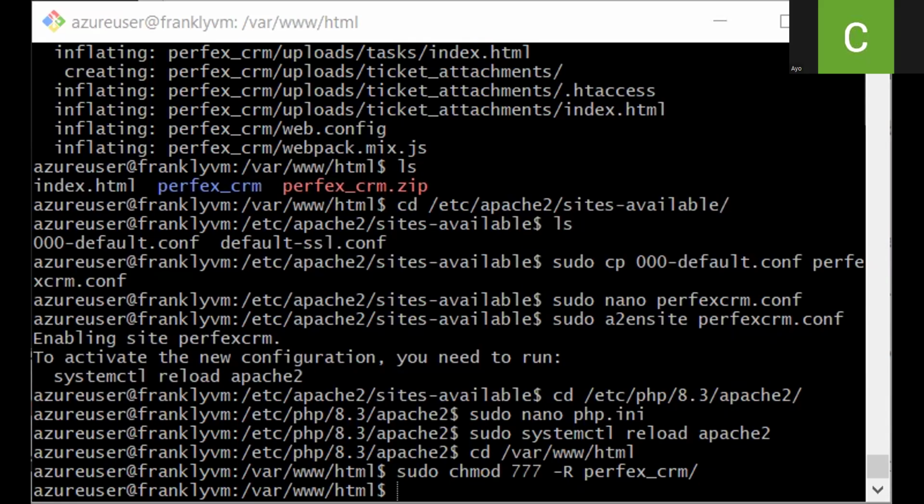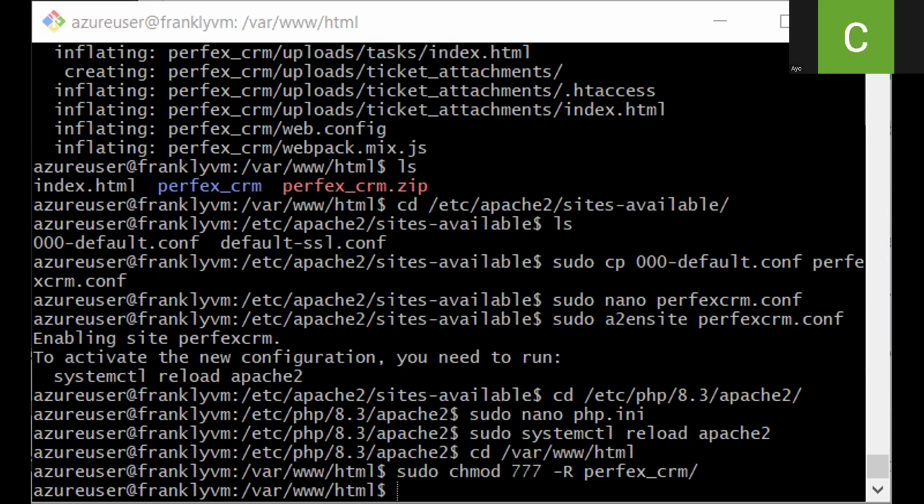Under database name, I'm here to create the database name. Let me just enter the password. It's the same password we used with the admin username for the database that we are still using here.